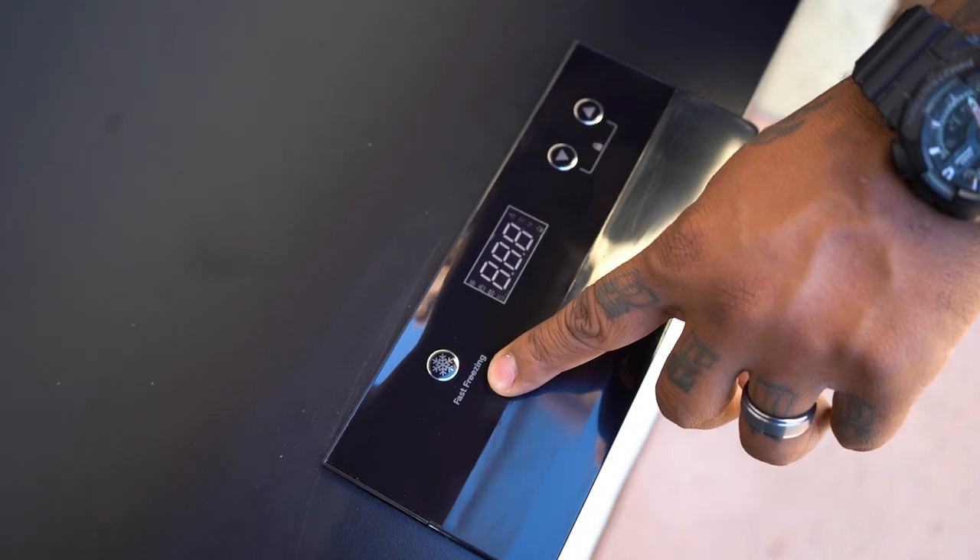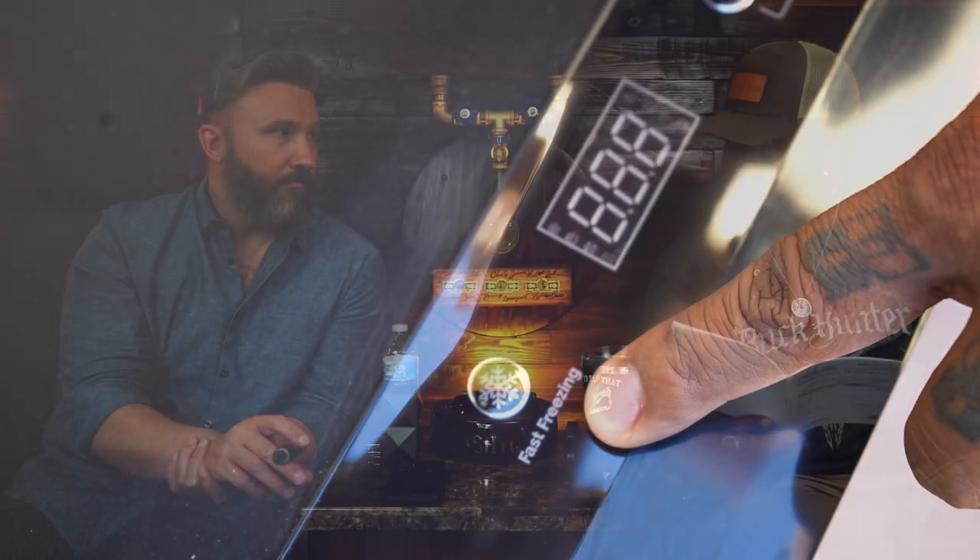We'll introduce a nice feature that came with it — probably different than what I've heard on any refrigerator from Samsung or whatever. This feature is the fast freeze feature on the New Air. On top of the unit you have a nice little digital control panel, and right there is a deep freeze button. So if you have any meats that need to be frozen real quick — game, deer, boar — you can go ahead and put it in there and turn that deep freeze on.